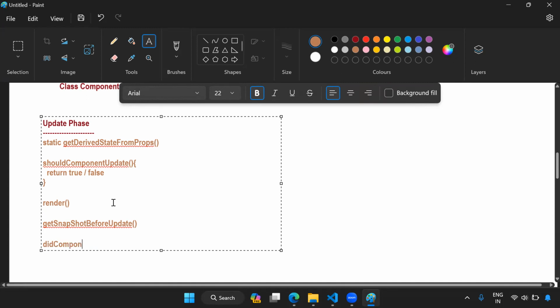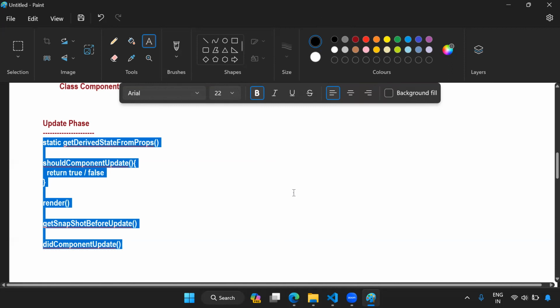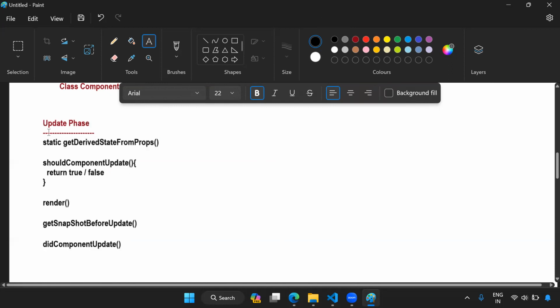Remember, this is componentDidUpdate. There was componentDidMount. So these are the five lifecycle methods which will be called whenever your component is in the update phase, and they will be called in this sequence only: 1, 2, 3, 4, 5.